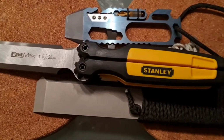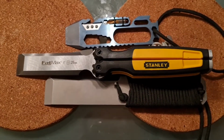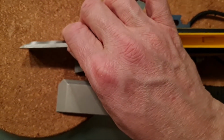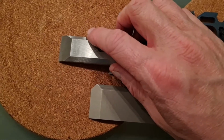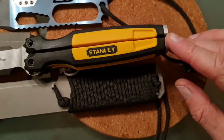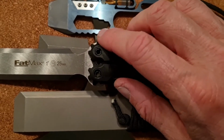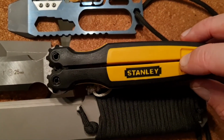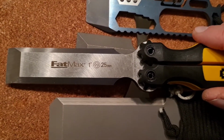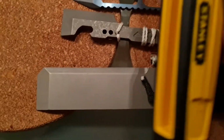But if you take a look here, you can see that it's even longer than the longest EOD bar once opened up. So these edges are both not sharpened, so still quite thick, as you can see. The front is sharpened. This is a type of chisel, of course. Also, it's made so that you can hammer this side and it will click. So there's a system, these things will intertwine with each other, and then there's a system here that involves those. So this is a Fat Max 25mm, 1-inch variety. A very capable pocket-friendly tool.